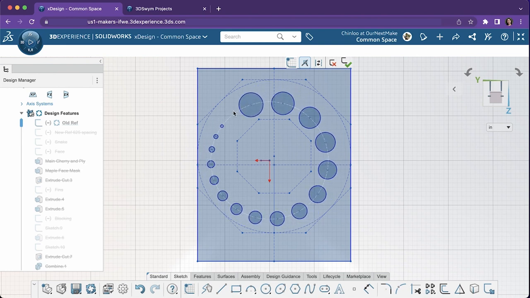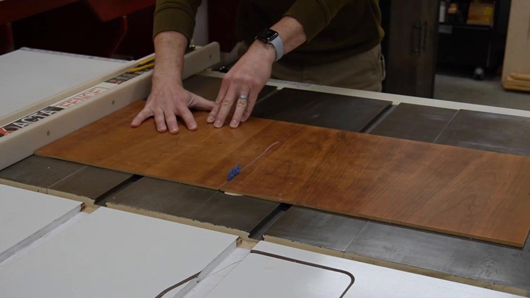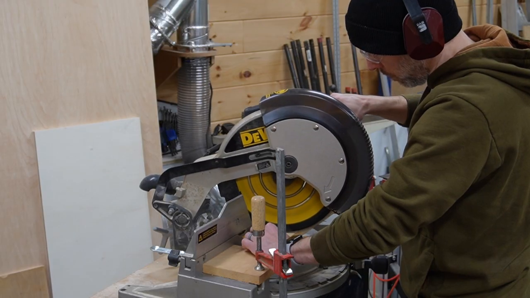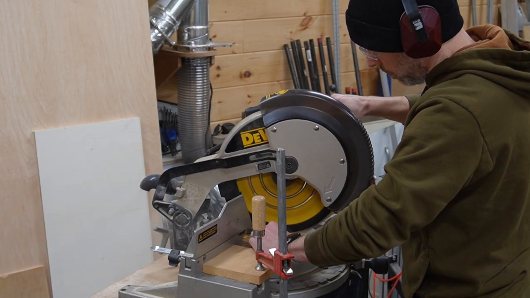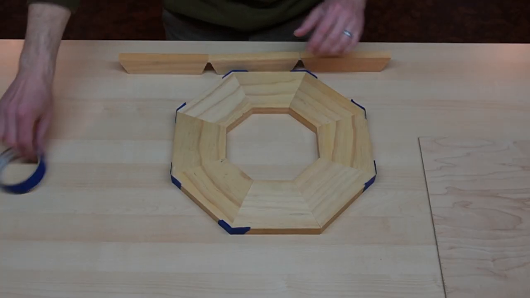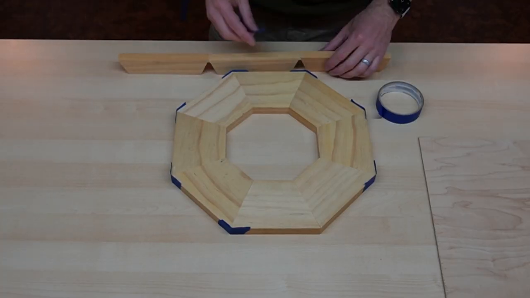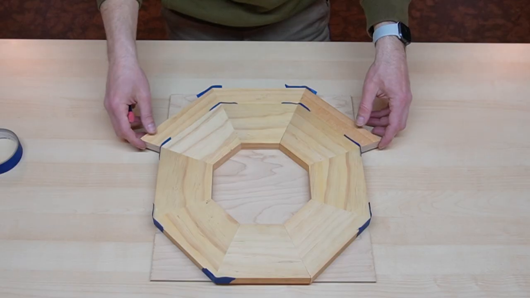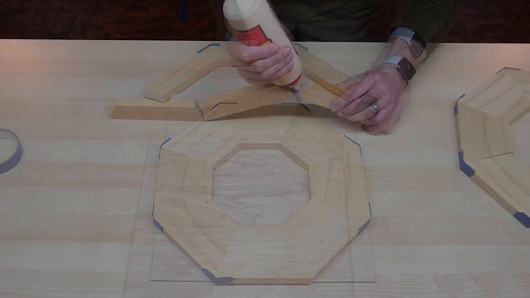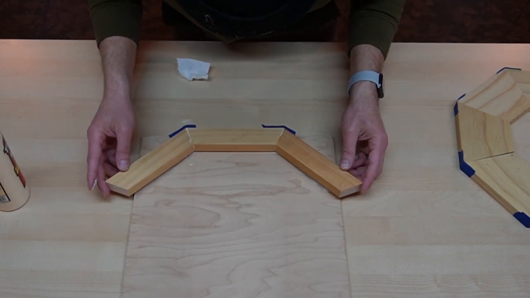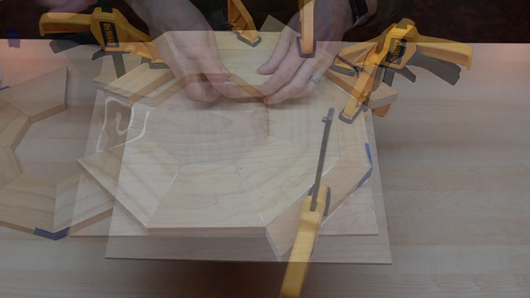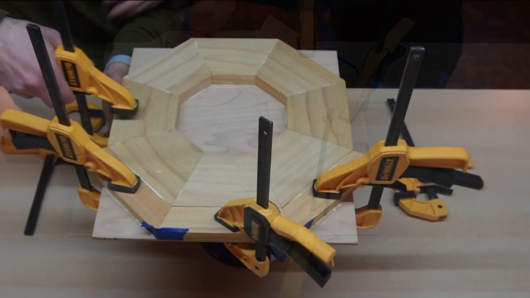With the basic layout figured out, I headed out to the shop to start building. I cut a scrap piece of cherry plywood down to size and then set up a stop block on the miter saw to cut eight identical 45-degree wedges, as well as a few smaller pieces. I used painter's tape to hold the pieces together while I tested their fit and then traced their position on the back of the cherry plywood. I started by gluing the three smaller pieces together and then glued them down to the plywood. These acted as sort of a jig while I glued and clamped the other pieces.